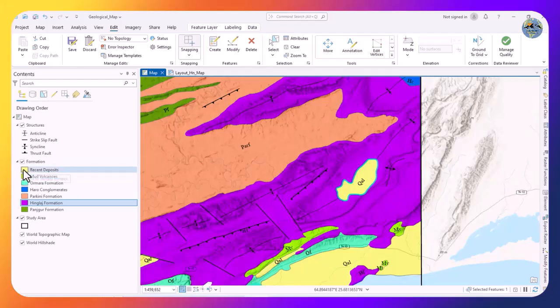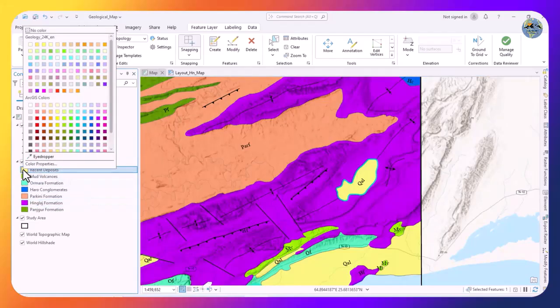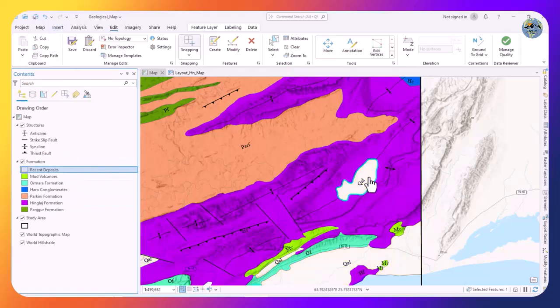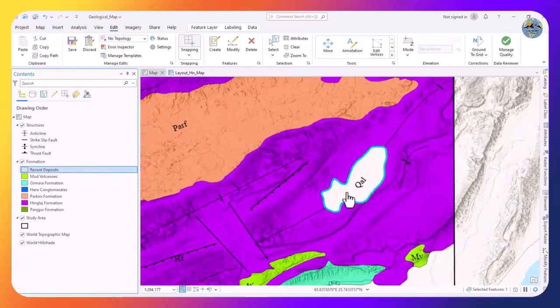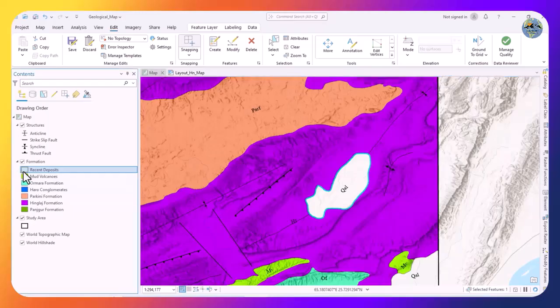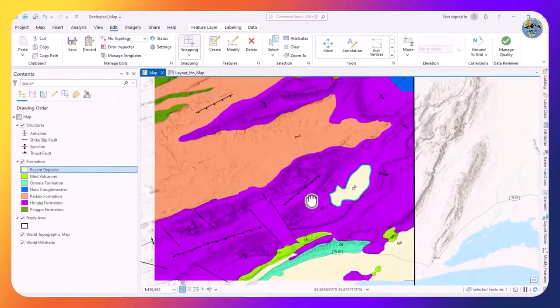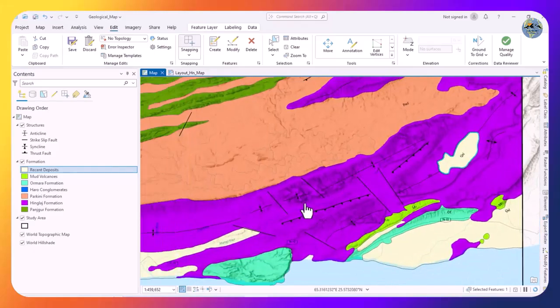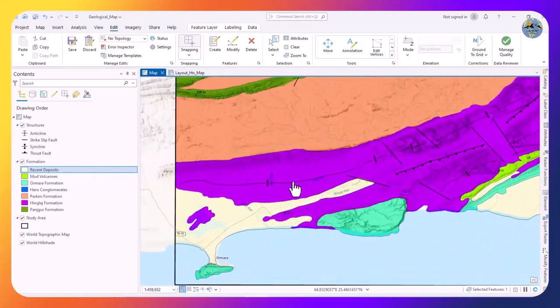If you remove the color from this recent deposits, you will see there is nothing inside. So the Hinglaj formation has been clipped out, and you can see the alluvium here like this. So this is a very powerful tool that you can use for some of the formations that you want to clip out.